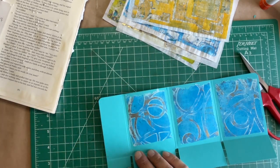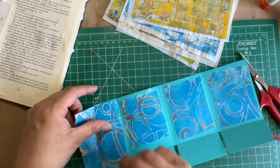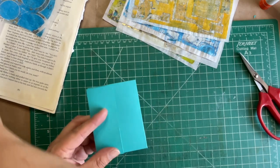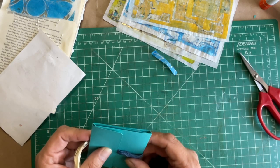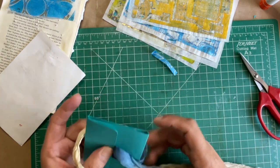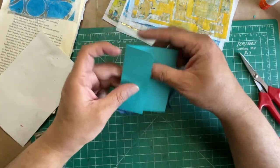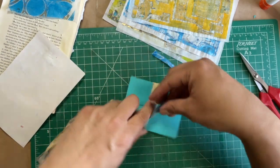We do need a piece for here. So let's do that. Now the question is, where do I want this string? So if this goes like this, we get one string here. And we just put this one here as well. Yeah, so this one. Talking this through, guys. Talking it through. I mean, I may just tie it like this.